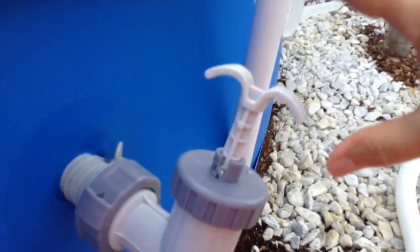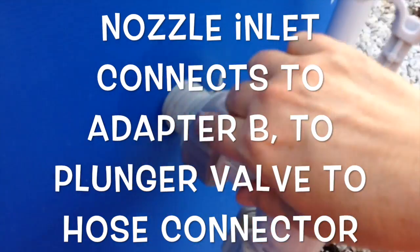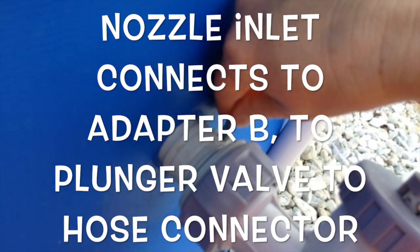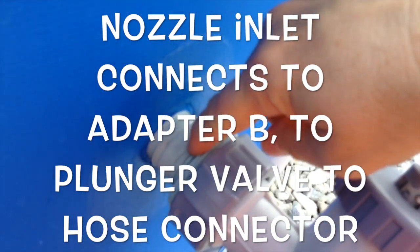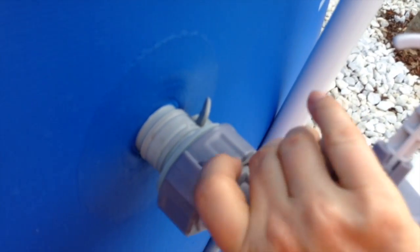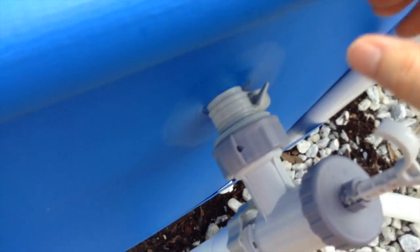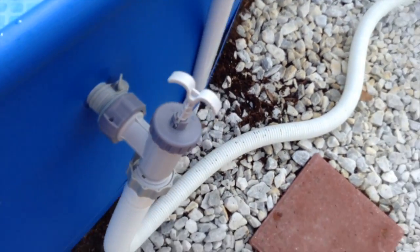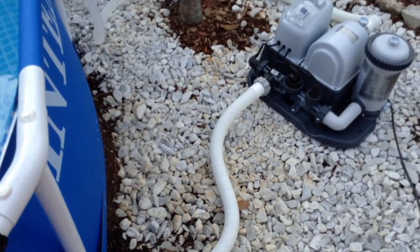And then to make sure you're, oh, I forgot, there's also something called a B adapter that came with the saltwater system, and you attach that to this plunger valve. Screw this on tight, and then of course you've got to push your nozzle inlet, but you push in as far as you can and then tighten it here. And this is screwed on here and here. And that is how you set it up.